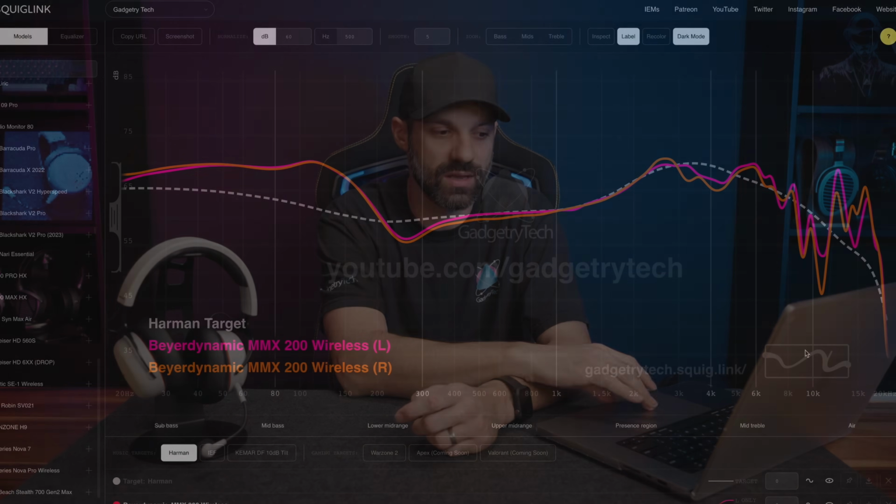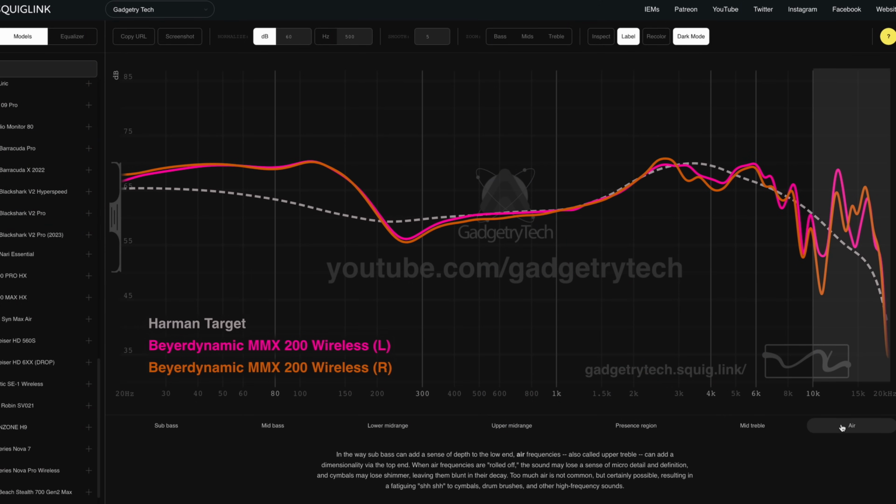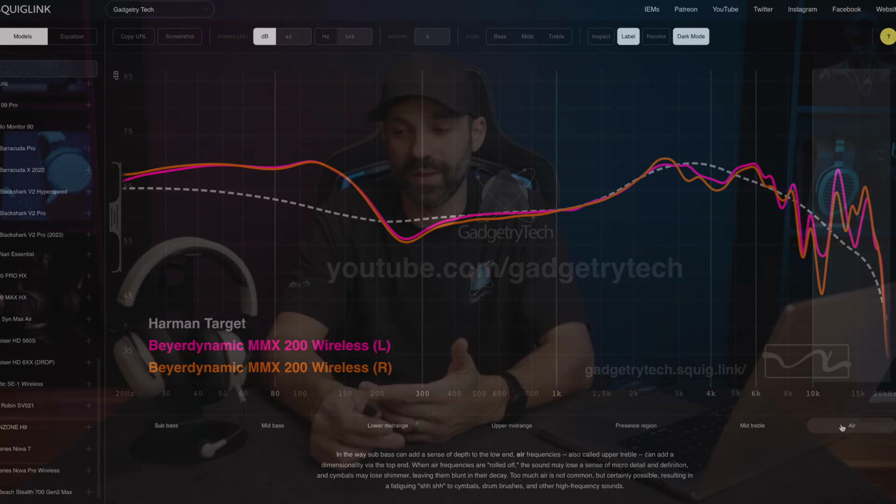So when you have this treble lift, it tends to make things sound more airy. That's why that's called the air region. I like the way this sounds for gaming. When I was playing Starfield, the spaceship battles with the heavy mid bass really makes the spaceship sound better. Then the extra treble and airiness up top for environmental effects, it sounds more open and vast. This sound signature, surprisingly, actually worked pretty well in FPS also.